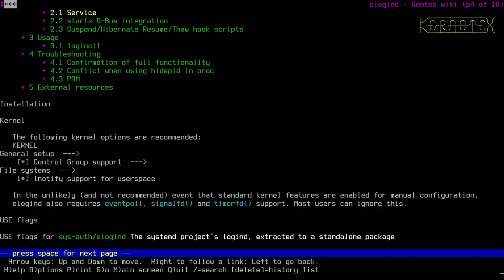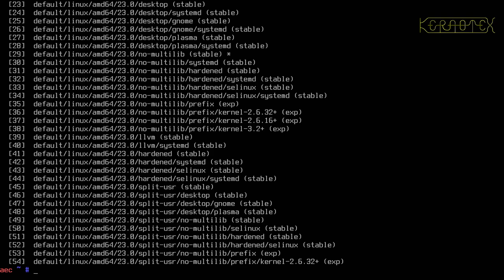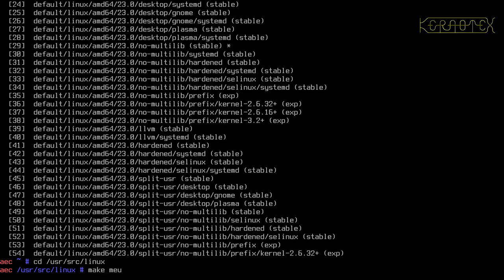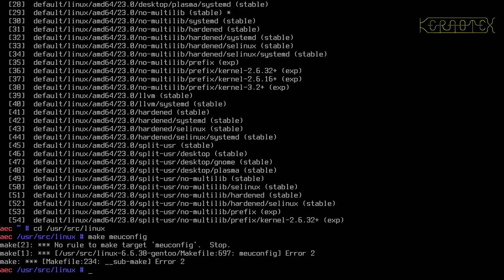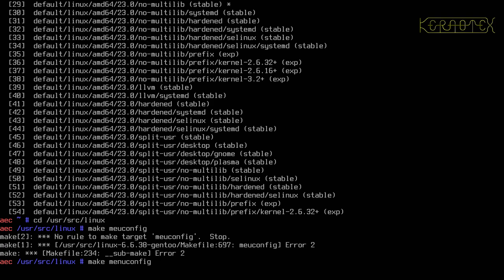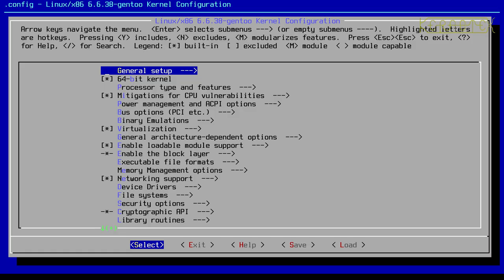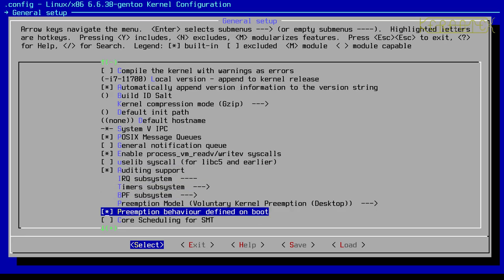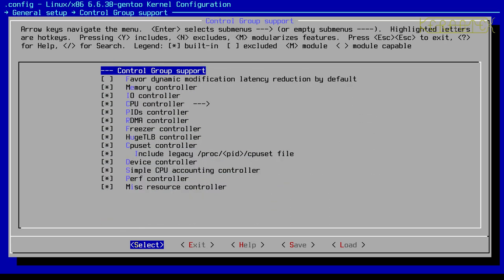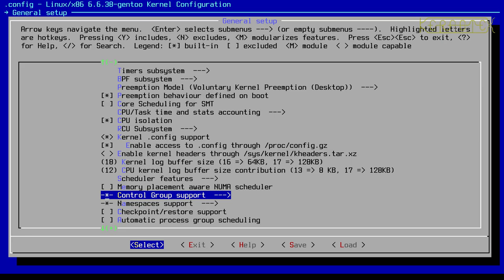So the first thing it tells me to do is to ensure some settings are set in the kernel. So there's going to be a few times we're going to have to make modifications to the kernel. So let's go into the kernel sources here, make menuconfig, spell it correctly, and we're looking for, under General setup, Control group support. I just want that to be selected, which it is, so that's okay. In fact, it looks like something else has pulled it in automatically, because it's got the dashes next to it rather than the brackets.